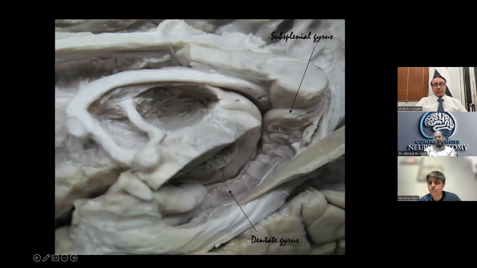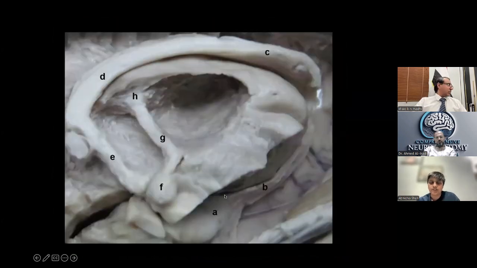As I showed you, parts of the hippocampus and the dentate gyrus go here above the callosum, and this is the indusium griseum. Now going further, the dentate gyrus has been removed, and now you can see the whole hippocampal head. You can see the fimbria going on to become the fornix. And this region that you see here, this fissure between the thalamus and the fornix, is the choroidal fissure.